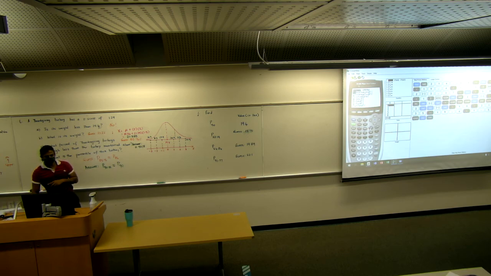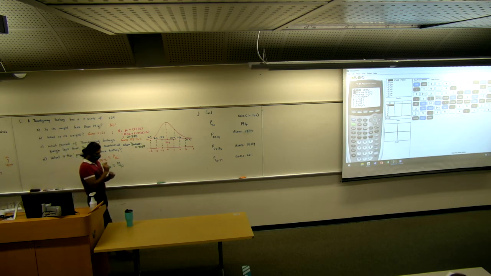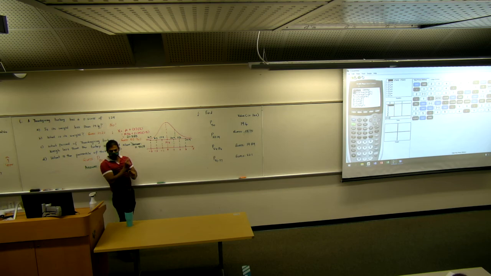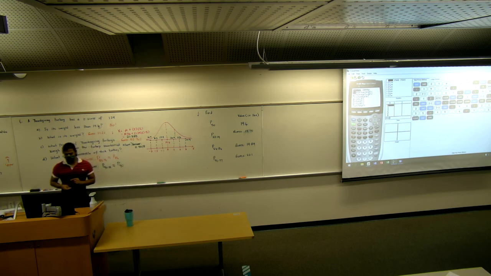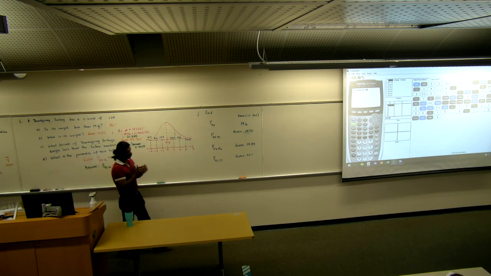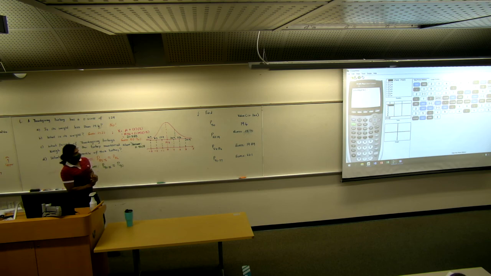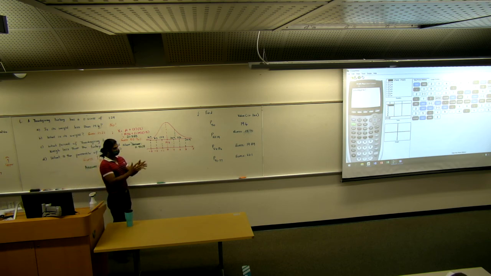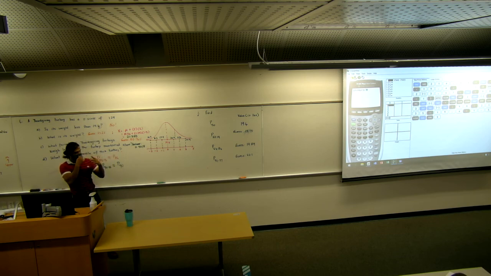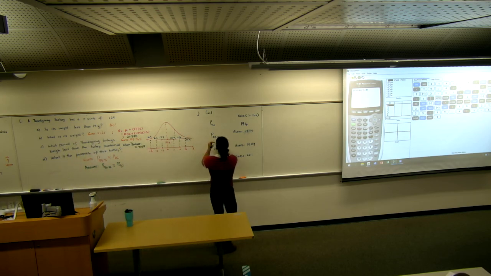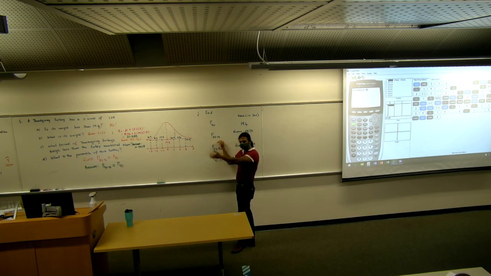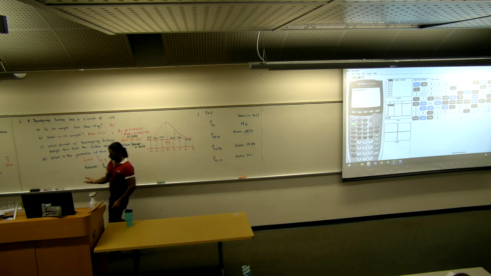Press second, vars, and you see option 3 that says invNorm. That means inverse normal. It is going to give you the number corresponding to the probability below. Keyword being below. The newer model would have the option of left, center, right. It's like a game. But it's always best to look at the area to the left, or the area below. So what percent would lie below this turkey? 32.19%. In other words, it is 0.3219.